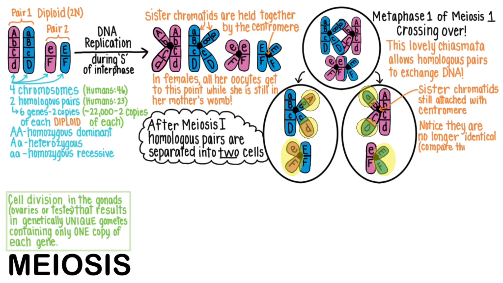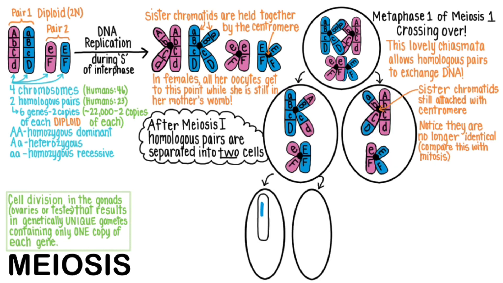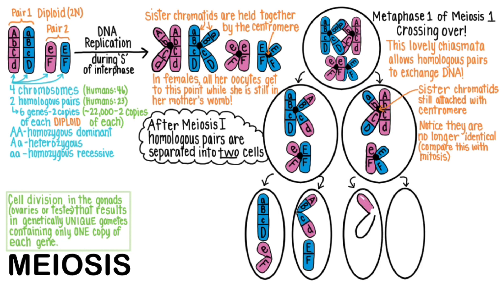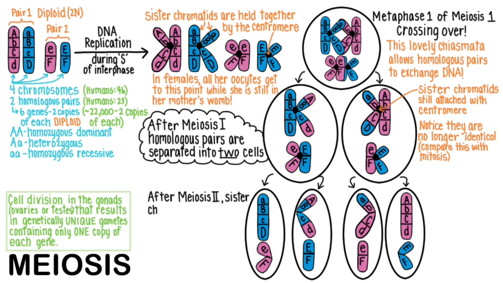Compare this with mitosis, which will separate identical sister chromatids in order to produce identical cells. Now a second division occurs and each sister chromatid is separated into its own cell by spindle fibers that pull them apart at the centromere. I've simplified the process, but you should know it includes a prophase 2, metaphase 2, anaphase 2, and telophase 2. After meiosis 2, the sister chromatids will have been pulled apart.